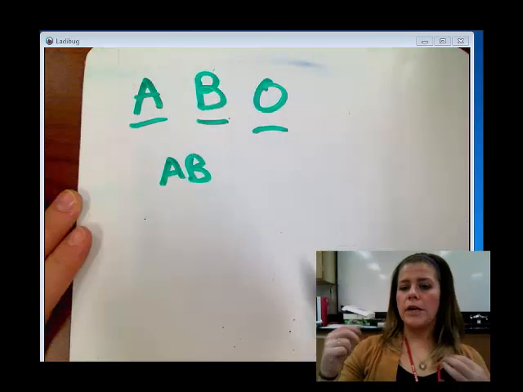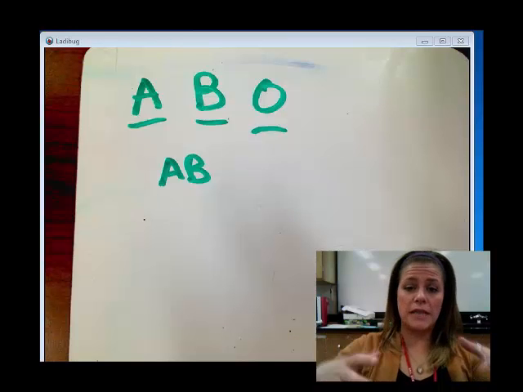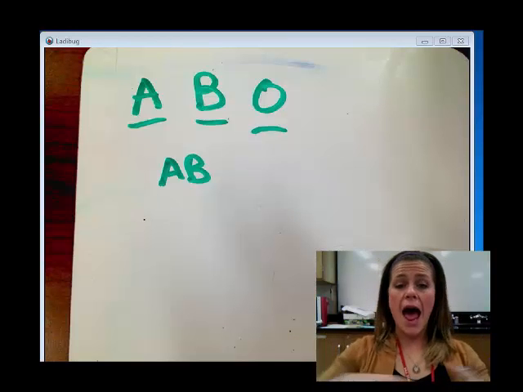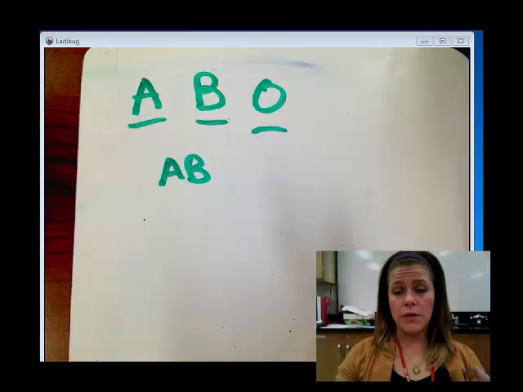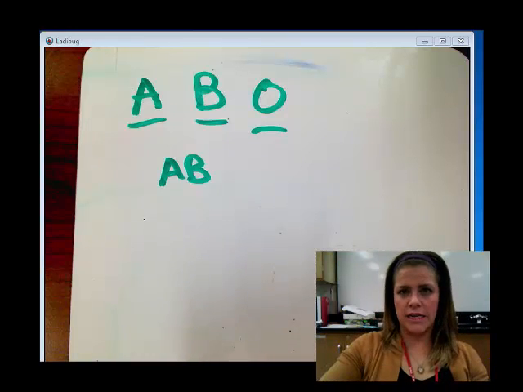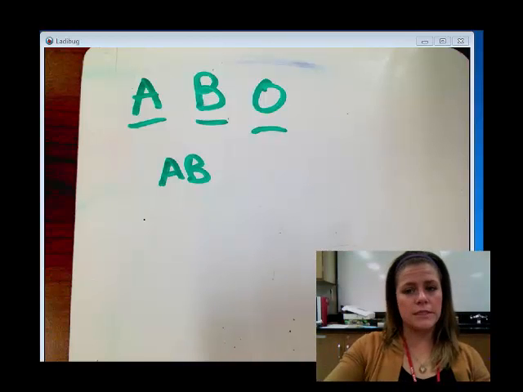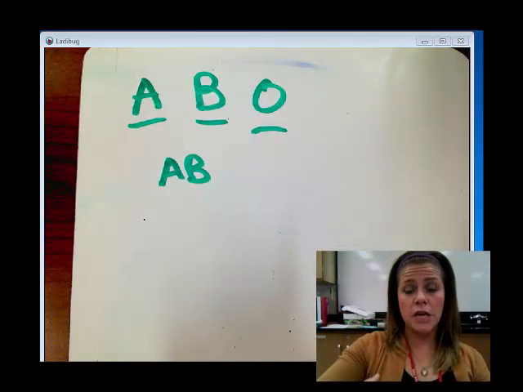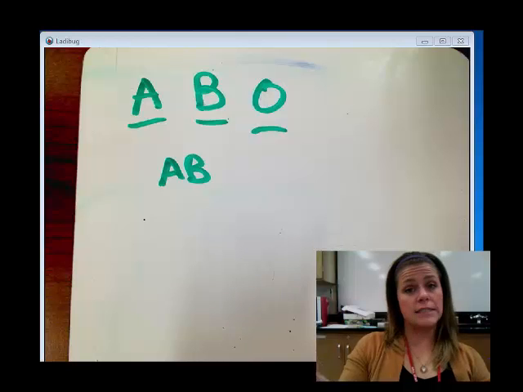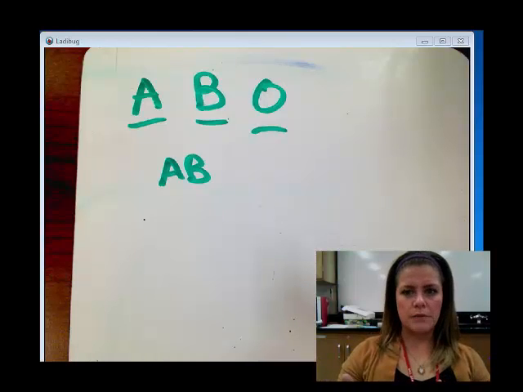So what does it mean to have a blood type? The blood types, basically, they're based off of glycoproteins found on the outside of your cell. The glycoproteins help the cell recognize foreign invaders inside of our bodies. And so if you are given blood from someone else that doesn't have a similar blood type or a blood type that you can accept, your body will reject that cell and break it down. Okay, so that's basically what our blood types mean.